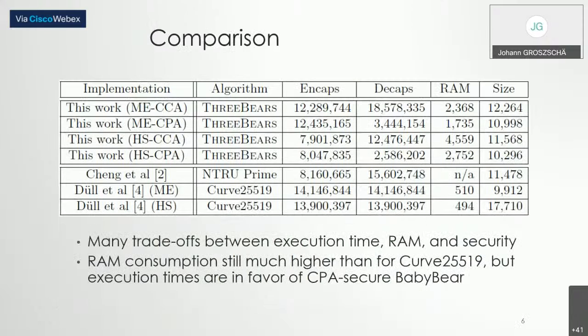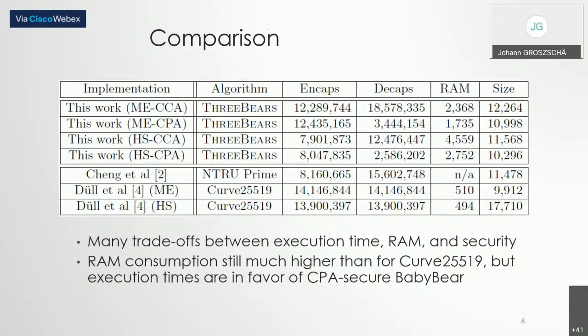So let's still have a quick look at some other second round candidates. The only second round candidate for 8-bit AVR we are aware of is Andrew Prime, which was also developed by us and published in a paper last year. When compared to Andrew Prime, we see that the encapsulation compared to the high-speed version is quite similar. Compared to the memory-efficient version, Andrew Prime is a little bit faster. And what I think is also interesting is the comparison with Curve 25519. As I mentioned before, the RAM footprint of Curve 25519 is only around 500 bytes. But in terms of execution time, I think at least the memory-efficient CPA secure version has some advantages, because the encapsulation is a little bit faster, but the decapsulation is quite a lot faster than variable-base scalar multiplication on Curve 25519.